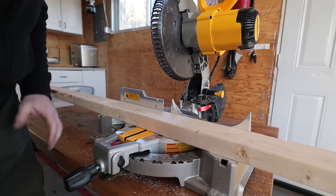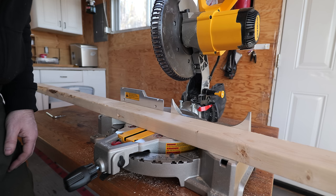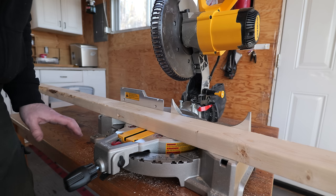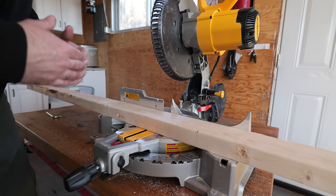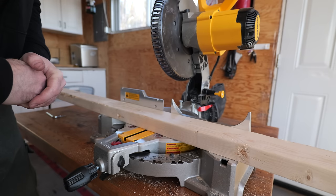This is going to be my first angled cut with the miter saw. And hopefully it turns out. I want the top of the railing to have a nice angled look to it, and the bottom. So yeah, that's the plan.